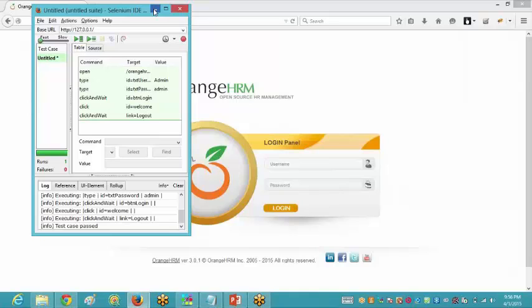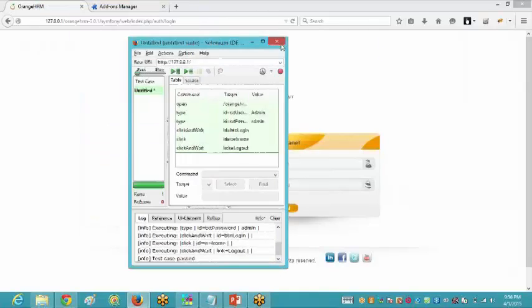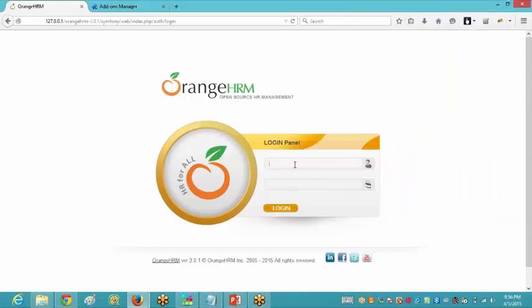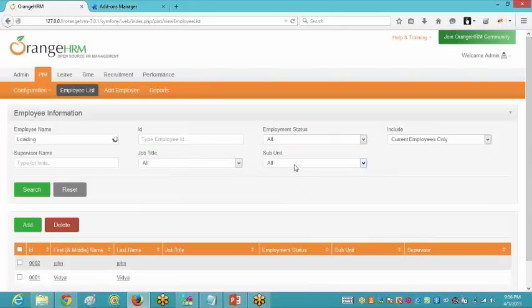Okay, done. Now suppose I want to make sure that once I am logging into the application as an admin person, I'm getting logged on to the correct page or not, and also that the add button is present over there or not. If I want to validate whether this add button is present, I will have to choose the locator, or I should know the locator for this add button so that I can verify it. Correct? So how can you know the locator?